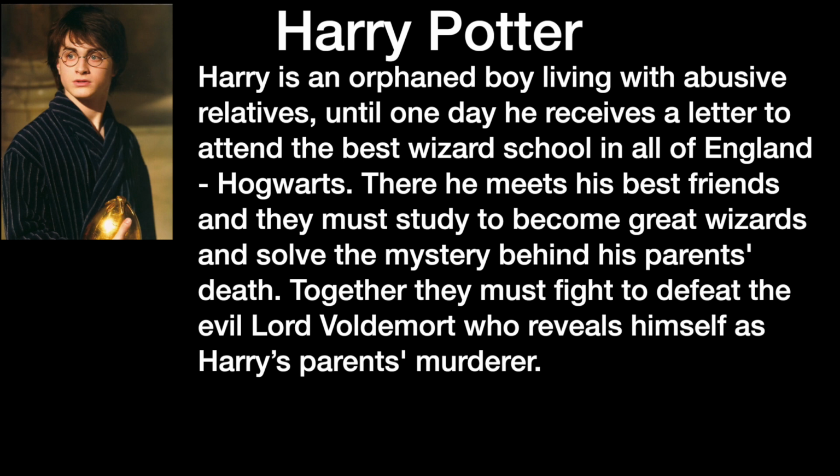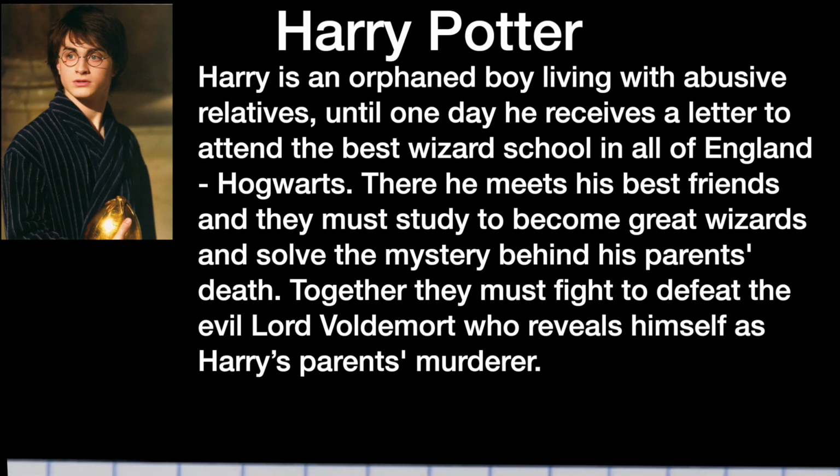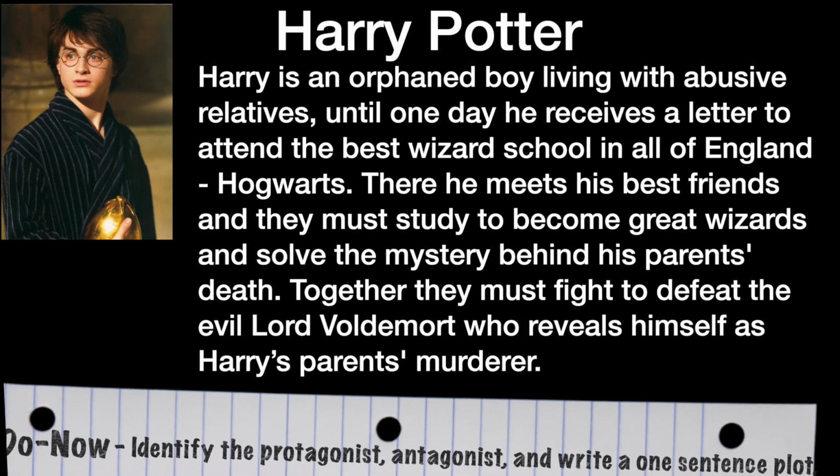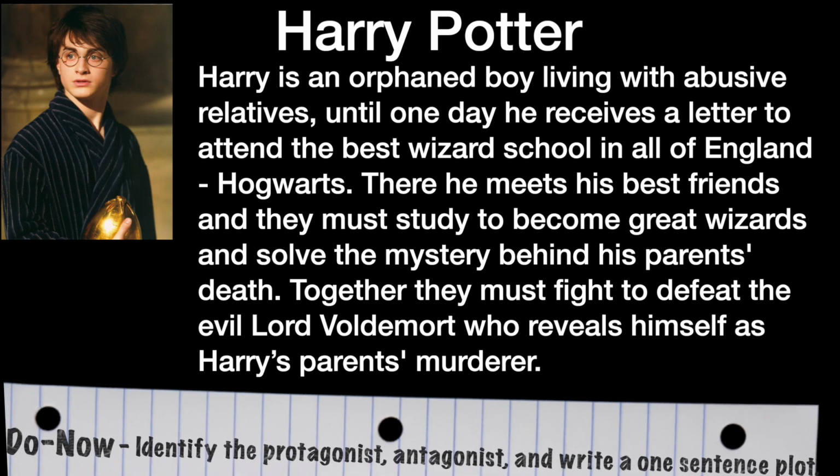Harry is an orphaned boy living with abusive relatives, until one day he receives a letter to attend the best wizard school in all of England, Hogwarts. There, he meets his best friends, and they must study to become great wizards and solve the mystery behind his parents' death. Together, they must fight to defeat the evil Lord Voldemort, who reveals himself as Harry's parents' murderer. Pause the video now, as the summary is on the screen, and write down who you think is the protagonist, the antagonist, and a short one-sentence plot.